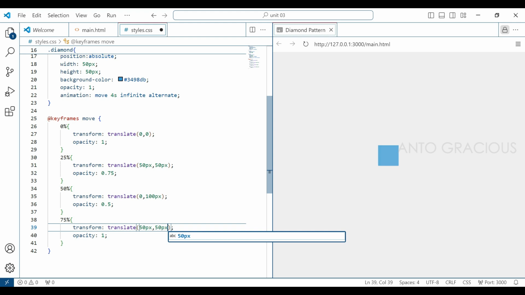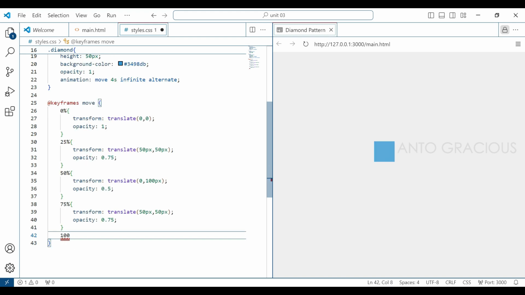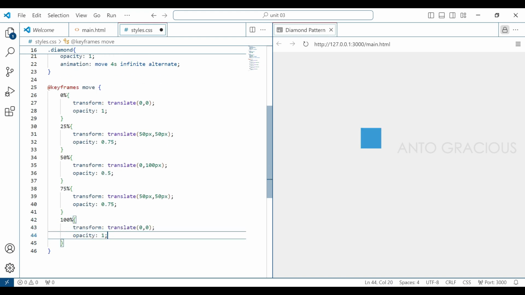So when it comes to 75 percentage, the same opacity which we have given for the 25 percentage has to be given here. Clear? And then finally, at the 100 percentage, the original values as that of the 0 have to be included there.